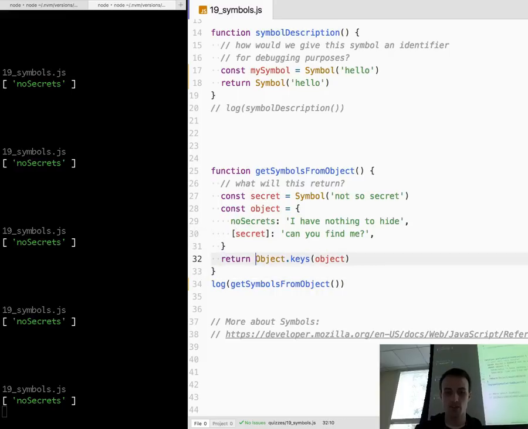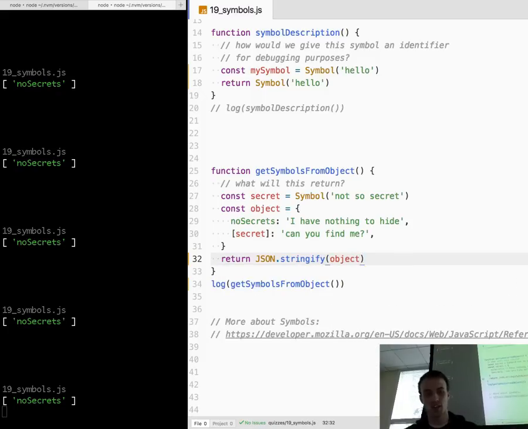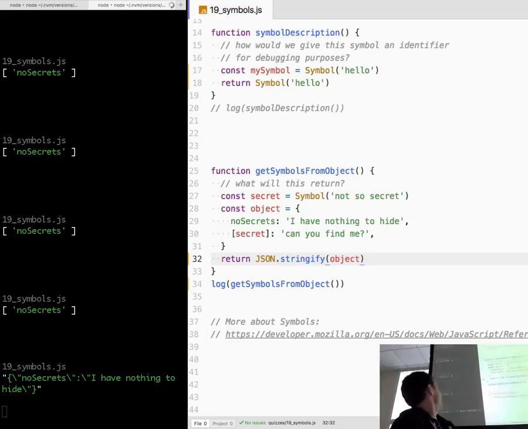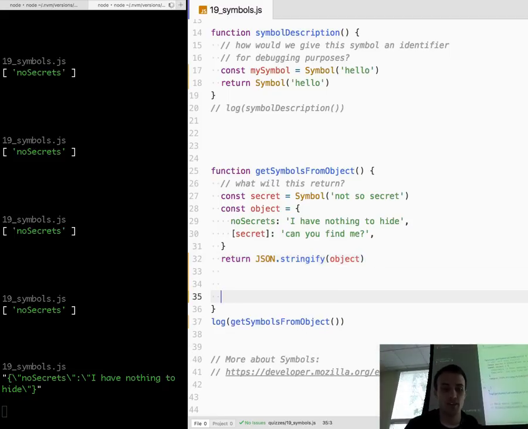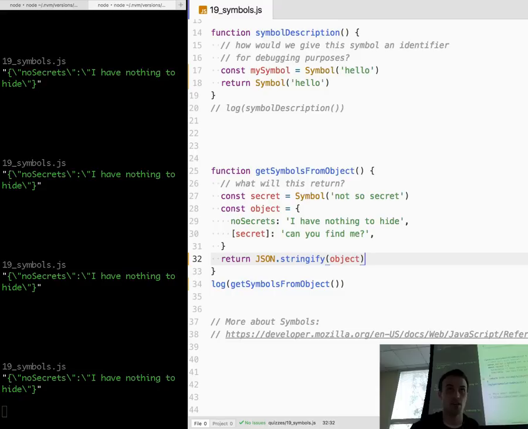Also, if we were to JSON.stringify the object, we're not going to get our symbol in the JSON either, which is kind of cool because it means you could attach metadata to an object without having to send that metadata down to the server. I remember back in the old days, I'd attach a bunch of metadata to my models, and then I'd have to clean them all up before I sent them to the server.